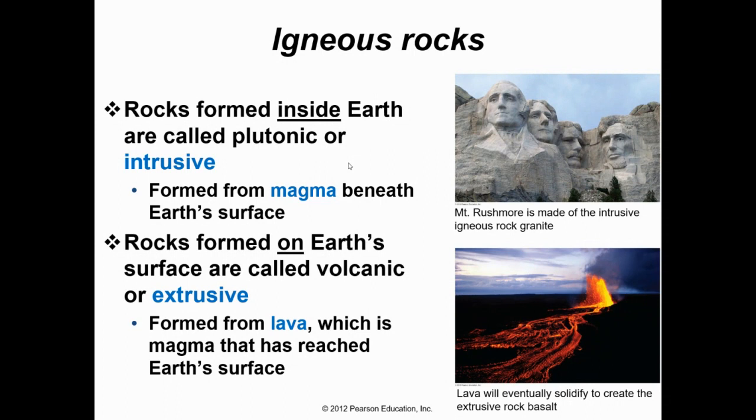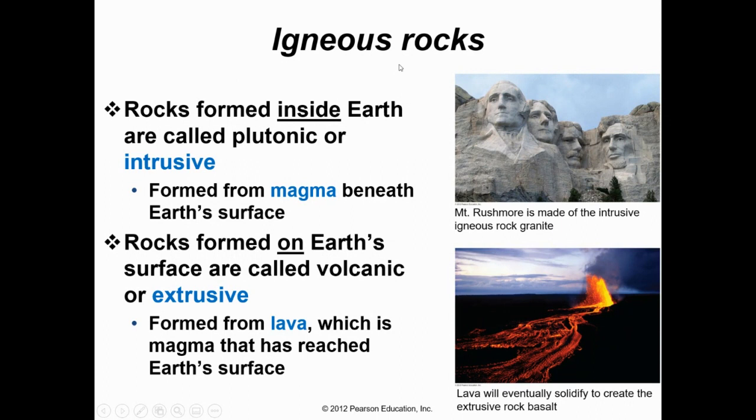I guess right now I'll just take the time out to explain why in geology you'll often see two terms to describe the same thing, like plutonic and intrusive. That is because when geology was a young science in the 1800s, before telephones and all that good stuff, geology basically was on two separate tracks, one in Europe, one in North America. And so each location came up with their own different terms for the same processes. So hence the two different terms. You'll see this happen a lot in the geology part.